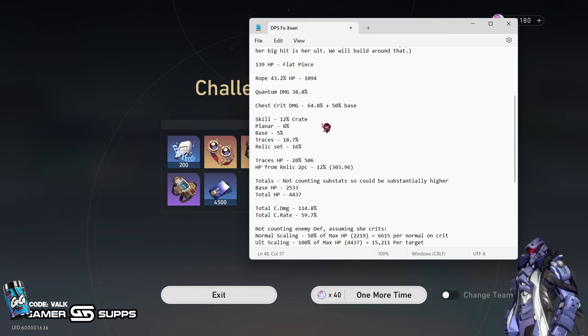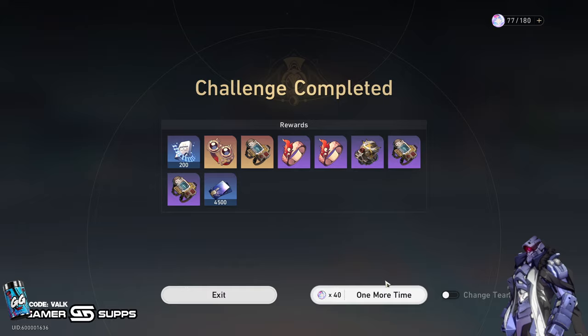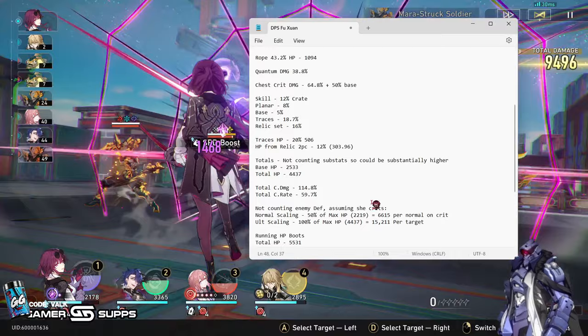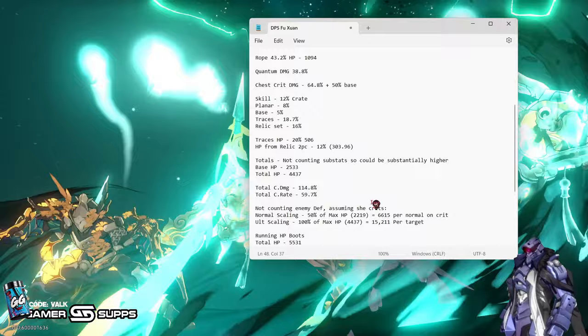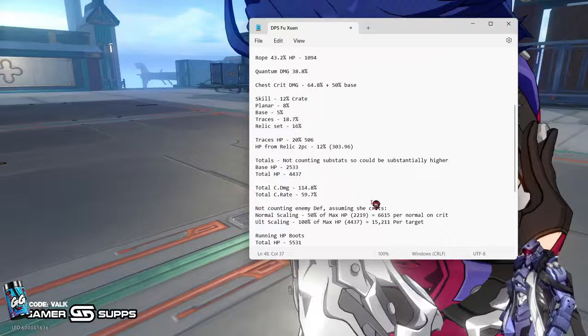So totals. But first we gotta go and do this. What did we get? HP. That's not that good. That's not that good either. Okay, let's try again. So, totals. Not counting substats, so it could be substantially higher. Keep in mind, this isn't counting substats, this isn't counting enemy defenses, resistances, buffs, whatever. This is just her. So, base HP is 2533. Total HP with everything added in is 4437. Total crit damage, 114.8. Total crit rate, 59.7.